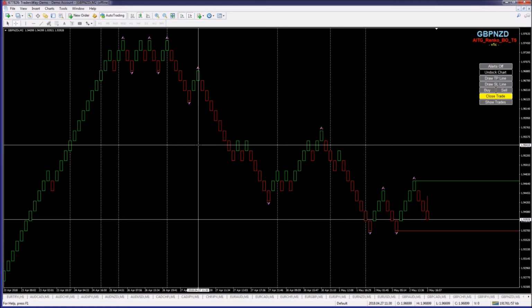A lot of people like to start their trades at the London Open and trade from then until noon New York, because the New York Open to noon is a double overlap. You've got the end of London overlapping the first half of New York. So you've got extra volatility there.